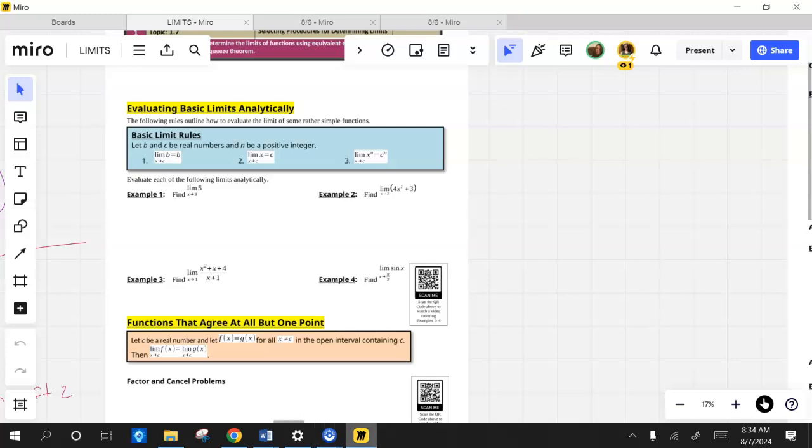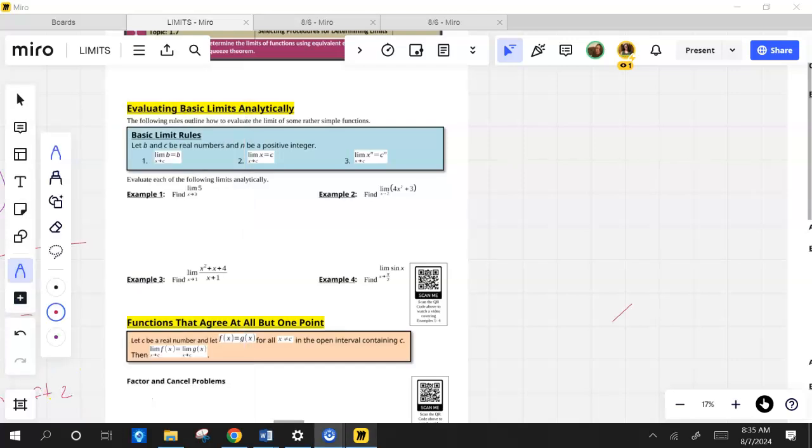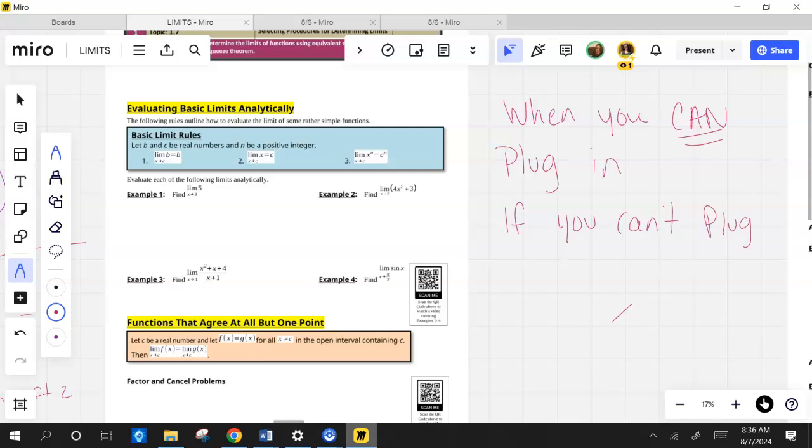Problems that we do. This is where you see the most multiple choice problems with limits. Here's what I'm going to tell you. This is not on here, but this is my rule of thumb, and this is how I do limits. This is how I think about limits and what I do with them. I can go over these limit rules with you, and you can apply them and use them, but at the end of the day, my rule of thumb algebraically is when you can plug in. If you can't plug in, and this will make sense in a minute, manipulate until you can. Manipulate.